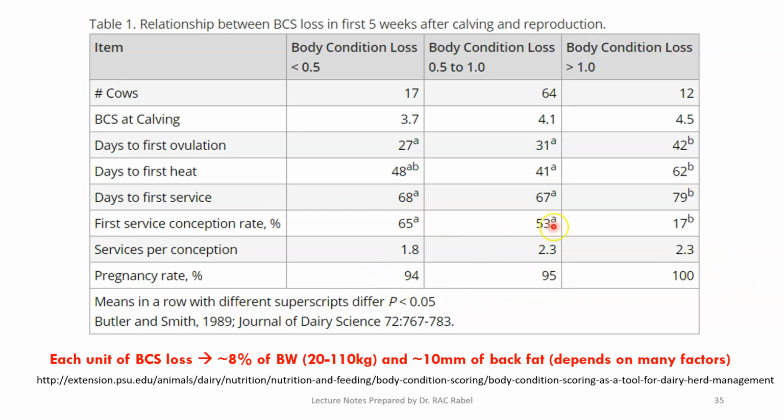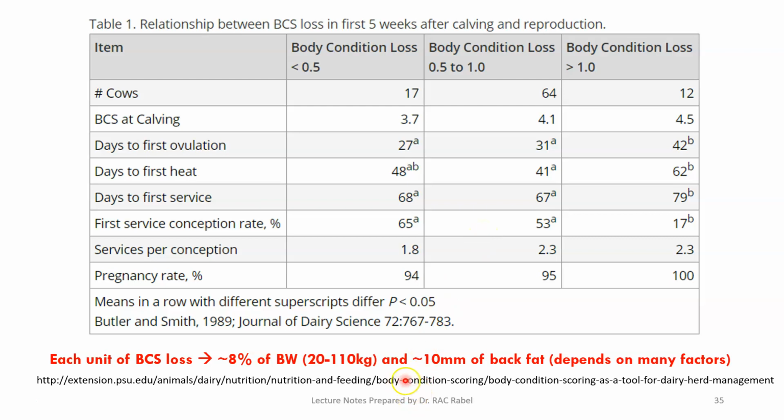Again, statistics, so think about what's meant here, A, B, what does this mean? Think about those. That is why we have to try and maintain the loss of body condition to less than 0.5. So if the animal was 3.25 at calving, we should try to keep the body condition loss to no more than 2.75. If it goes below 2.75, then you might have trouble with the animal getting pregnant and other various problems.